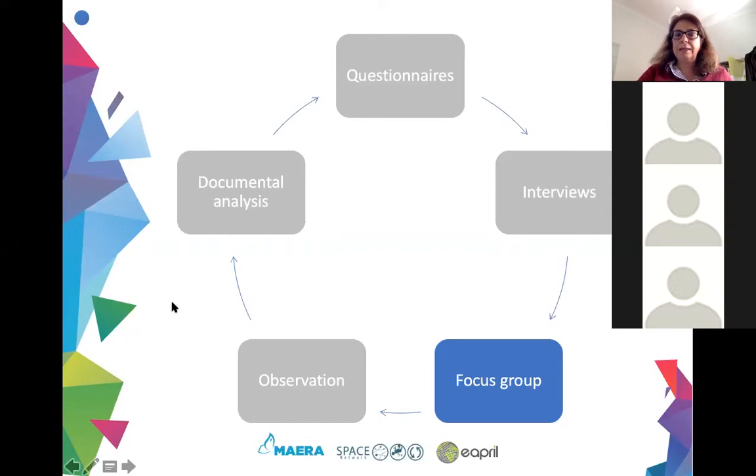Then we have the observation, and here the data collected is collected from the observation of a phenomenon. Usually we have a template with some issues that reminds us what we have to consider when taking notes. And at the end of the day or at the end of the data collection, we interpret those notes that we have collected. But of course, all those notes need to be always very objective and concrete.